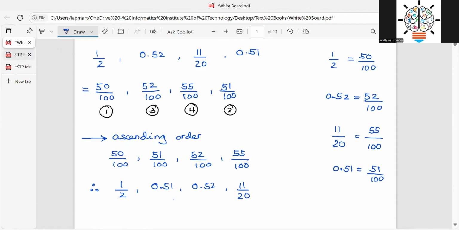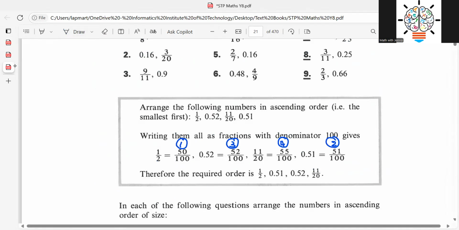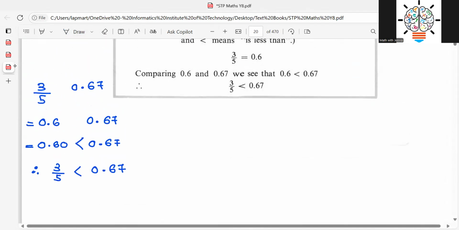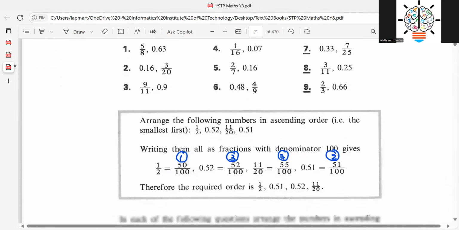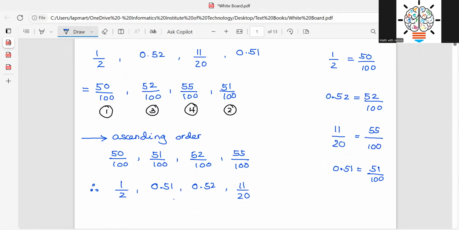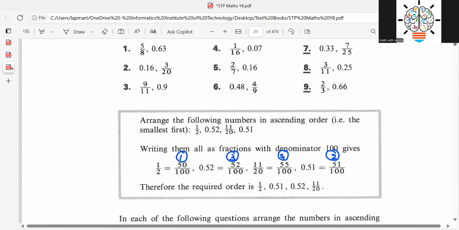So the earlier one I explained: if you come across a situation where you had only two numbers and you want to compare what is bigger and what is smaller. And here in this example, they have given four numbers in different formats. What we did, we converted all of them into fractions. We ranked them and wrote them in ascending order. But to conclude the answer, we always want to use the given values in the question itself. Okay, children. So that is the end of today's lesson.